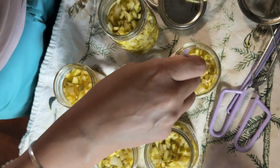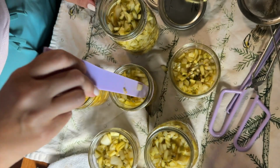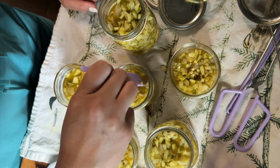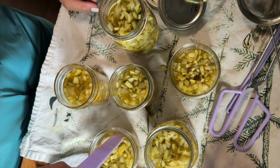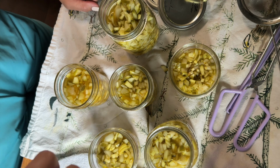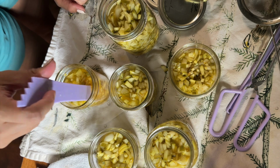Now I'm taking my little tool here and just getting the air bubbles out of the sides. I don't do this often solely because I forget to, but for the sake of the video, I made sure I was going through every step for you guys, and I hope it's helpful. So just go around there, try and get all the air bubbles out of there, and just do your best. That's honestly all I can tell you when it comes to canning.